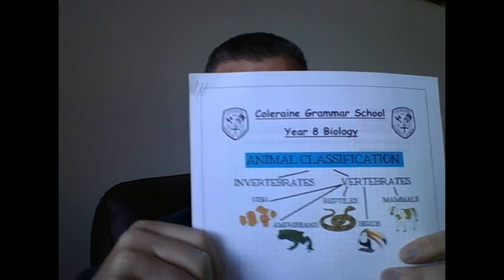So that was classification. Now, as I said, what I want you to do is fill in this sheet now. This sheet is on Google Classroom. And again, you might have done the first few pages last week. The first bit was a word search. You should have done that. After that, you had a bit about classification.